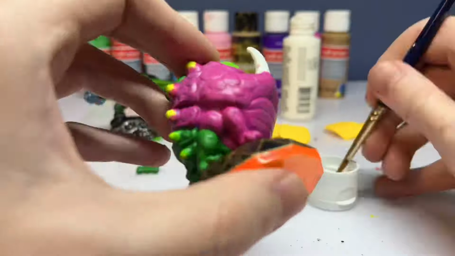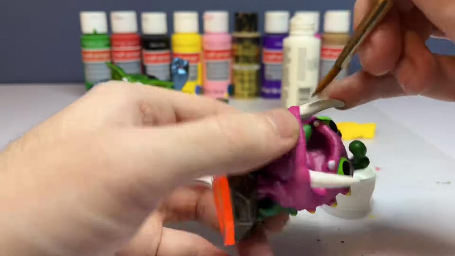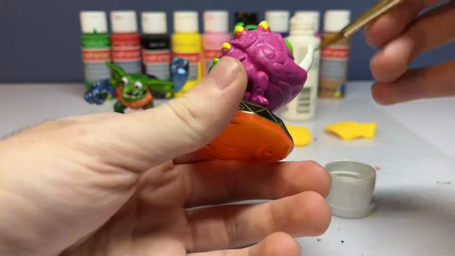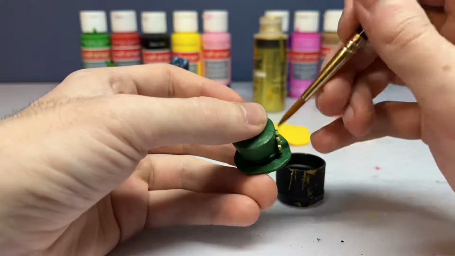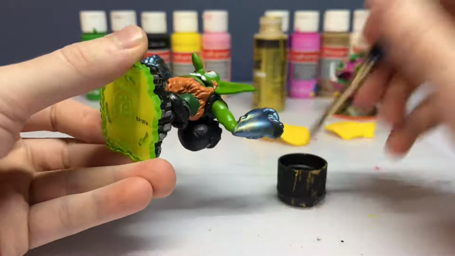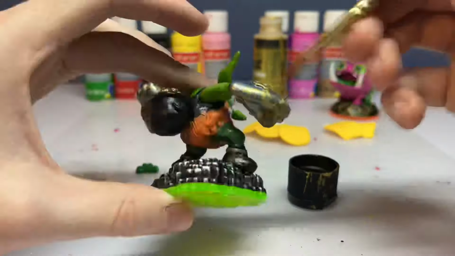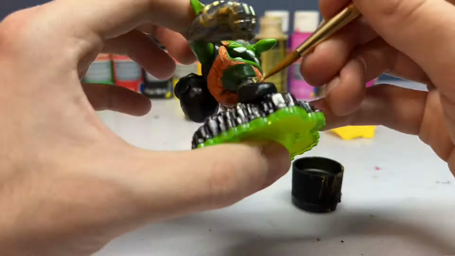Then I went in with white to give Wrecking Ball some nice bright white chompers he got there, and also painted his top row of teeth, which was not painted on the original Wrecking Ball figure. Then I worked with gold on Lucky Boomer. I painted the tech element symbol on his hat, the pieces of gold inside of his pot of gold. Then I painted his hands completely gold as well, and also the buckles. A lot of gold on this figure, which makes sense.